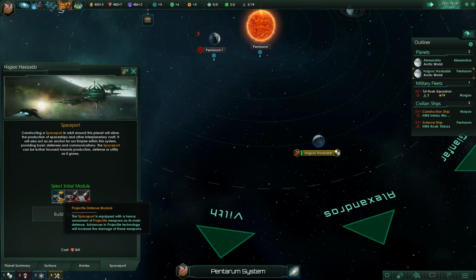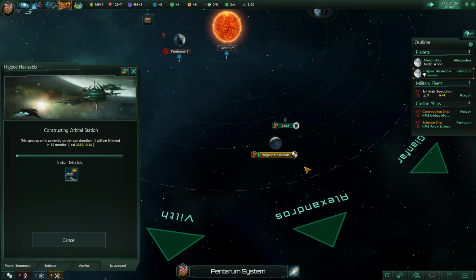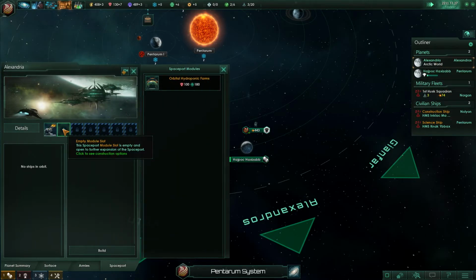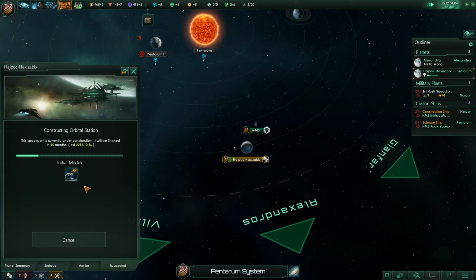Thankfully, no matter what, you can always build a spaceport. And if you have the orbital hydroponics farm, well, that can help a lot. Isn't that right? Orbital hydroponics, +3 planetary food. That is very helpful, especially when you're trying to start up new colonies.